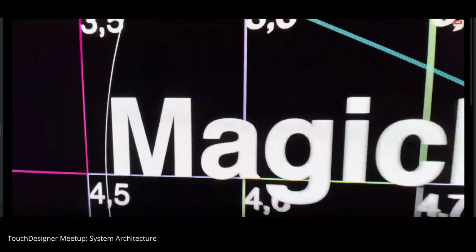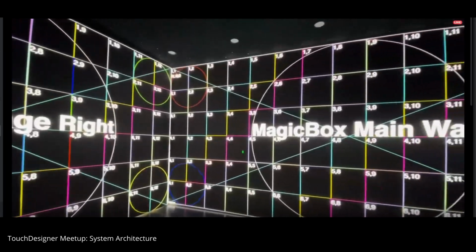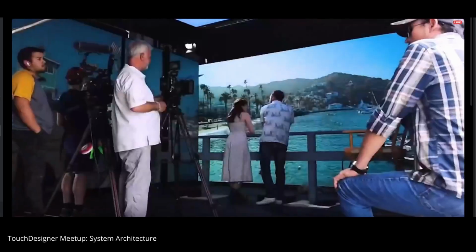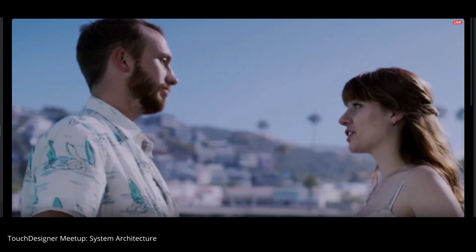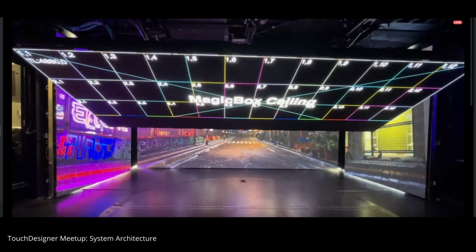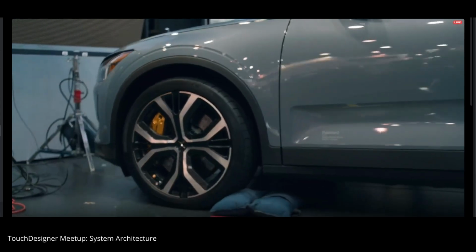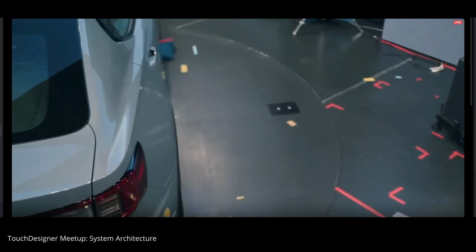MagicBox has 1.3 pixel pitch LED walls and ceiling to provide a seamless, high-resolution backdrop for your productions, transporting your talent or audience to any location you can imagine. The articulating ceiling can be lowered and tilted to create the perfect reflections off glass and metallic surfaces. And the motorized turntable floor expands the dimensionality of this LED volume beyond boundaries.